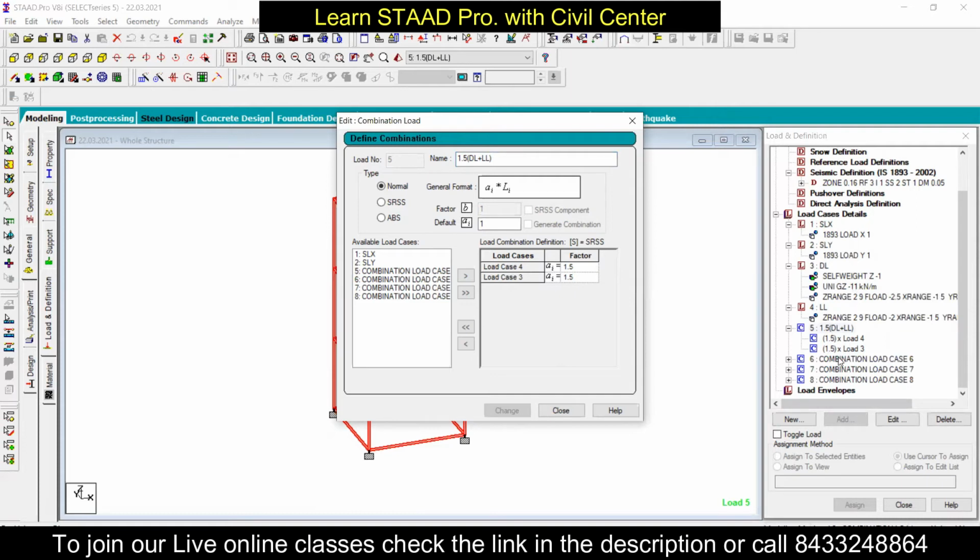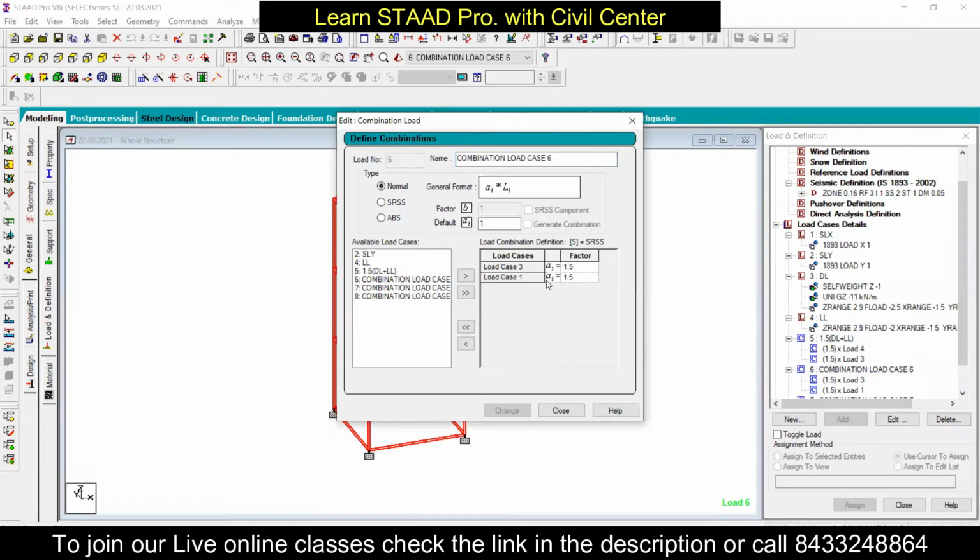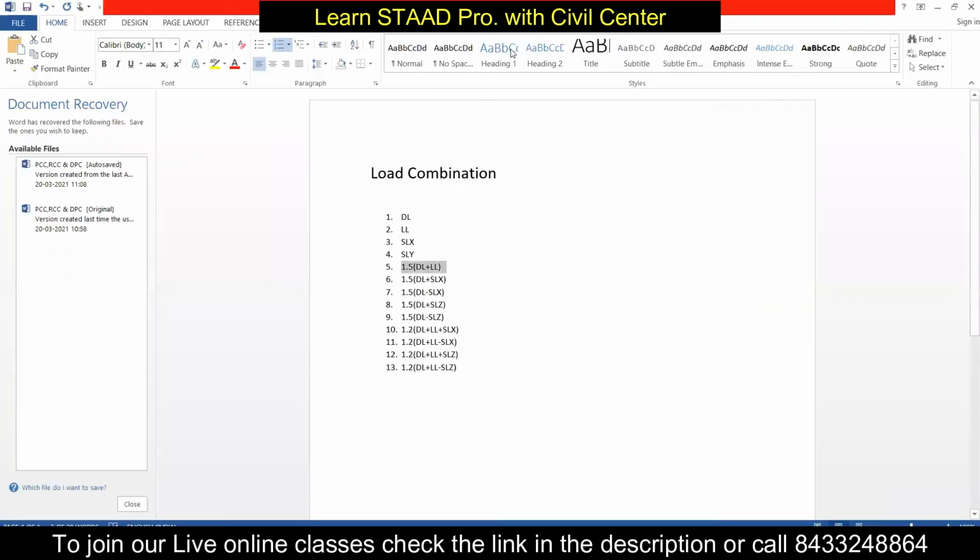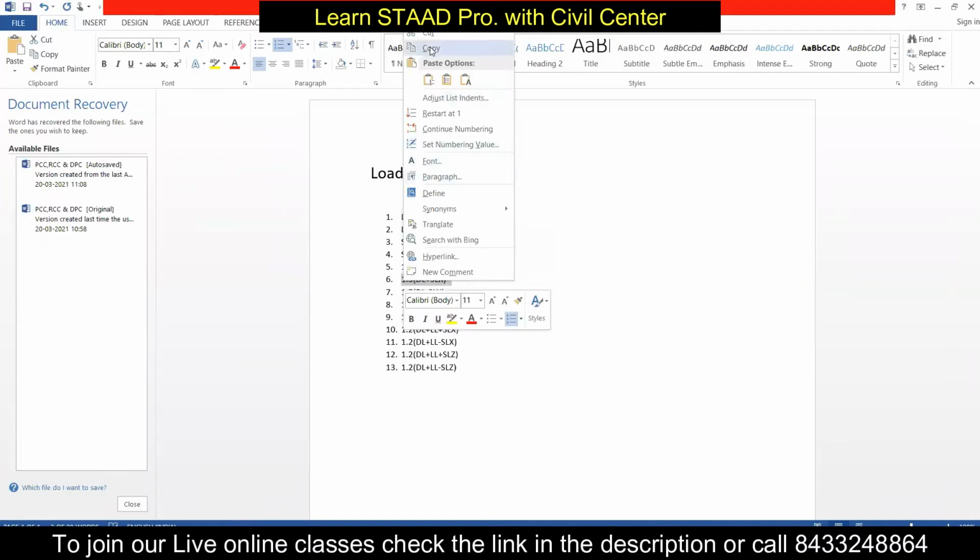Now next we are going to do the same for the other cases. So we have this load 1, that is the DL, and the load 3, that is SLX. Okay, so I am going to rename it in the same way. So I am just going to copy it from here and I will simply paste it over there.